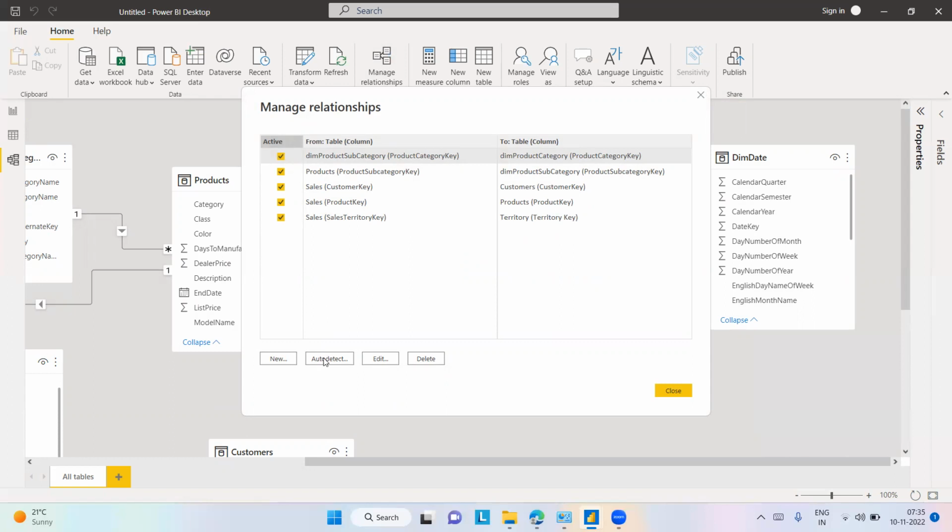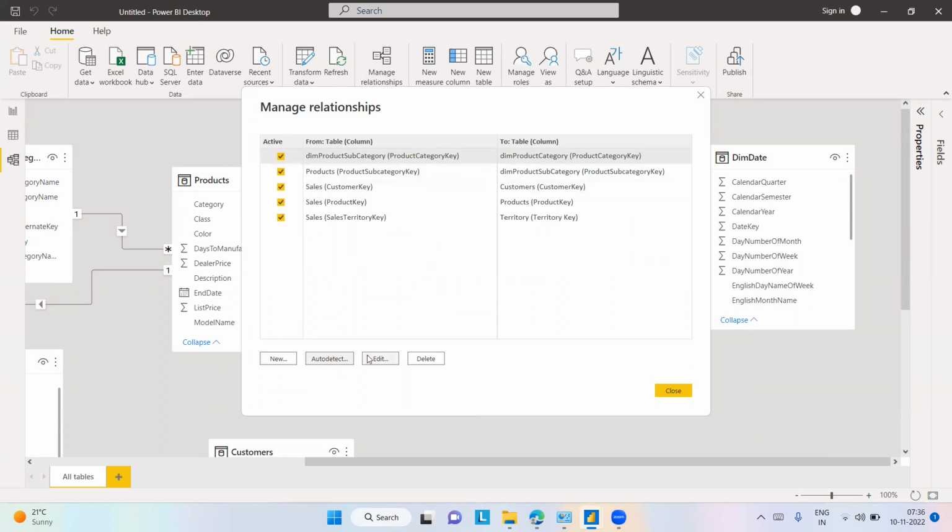In such situations, we have an option called auto detect. It will automatically detect the relationships and show you if it finds anything. If not, it will show you a message like this. But these are the various options. If you want to establish a new relationship, we can do it with the new option. Or else we can press the control button and drag and drop the columns between the tables, so that the relationship will be established automatically by looking into the underlying data. If it is one-to-one, it will create one-to-one, or else one-to-many, or many-to-one, accordingly.